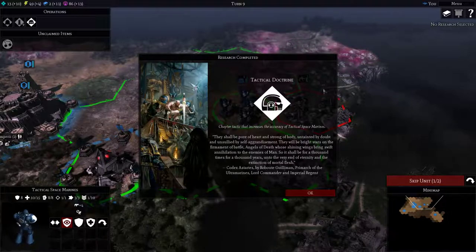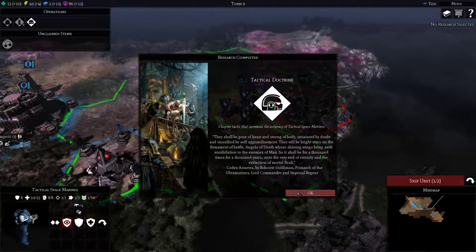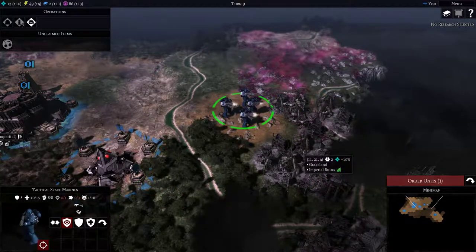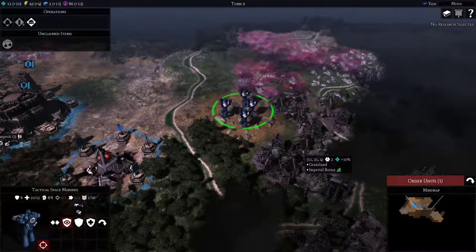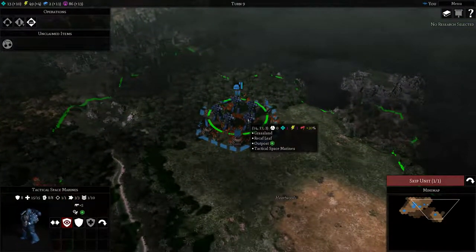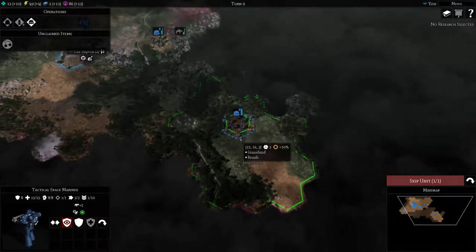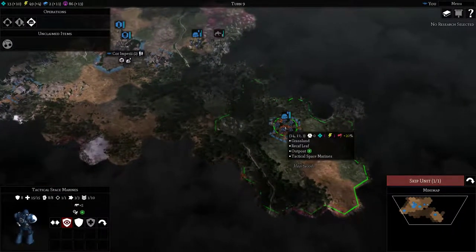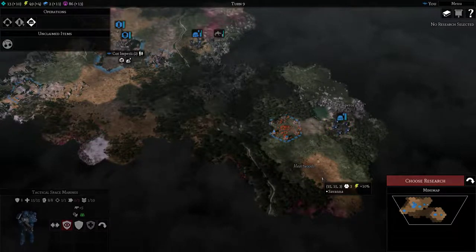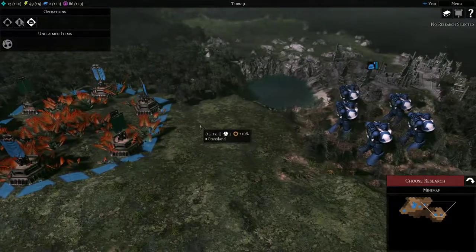From the Codex Astartes. Nice, so that's going to make our Space Marines more accurate, like this. Only got two of them. You, sir, have that handled. What if we go there? Does it stay fortified? Looks like that.